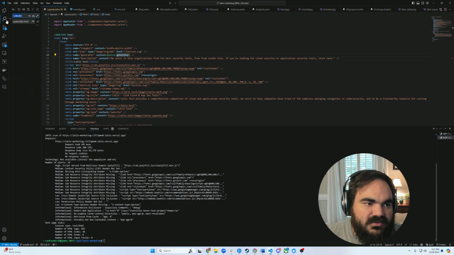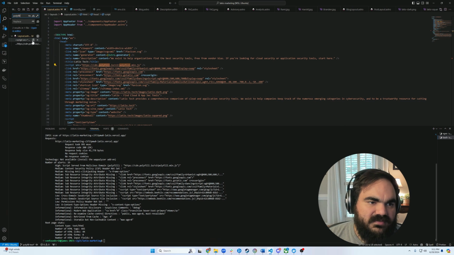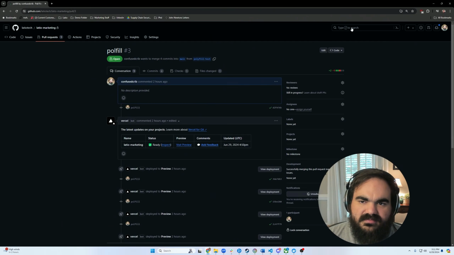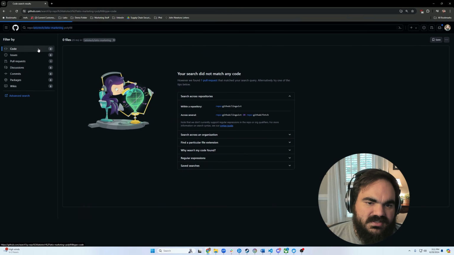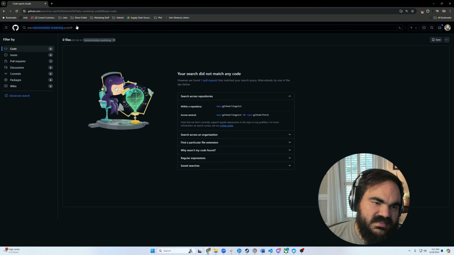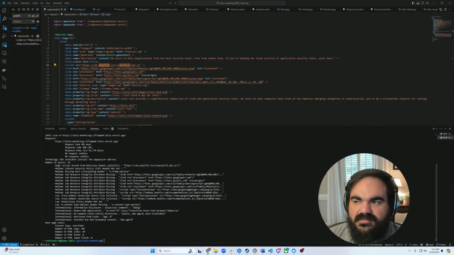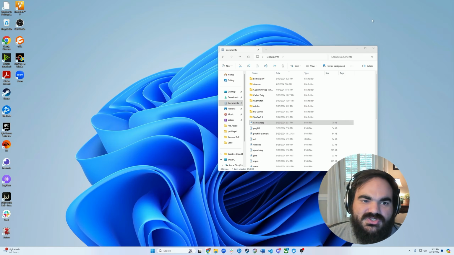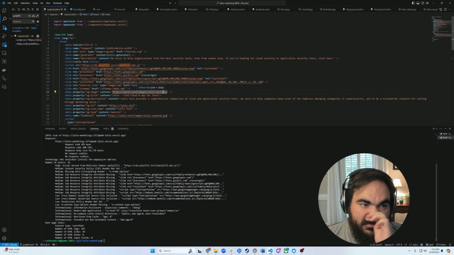The final thing to do to look for it, which is obviously the easiest way as well, is to just search for Polyfill, and then we can see that the search comes up here. Same thing in GitHub. If I just search for Polyfill and change it to code, it shows up here in the pull request. Since it's just in a branch, it's not going to find it via the code search here, but you can easily search across your entire code base with GitHub or GitLab. Both have searches for that. So those are the easiest ways to detect if you're vulnerable and to figure out what to do.